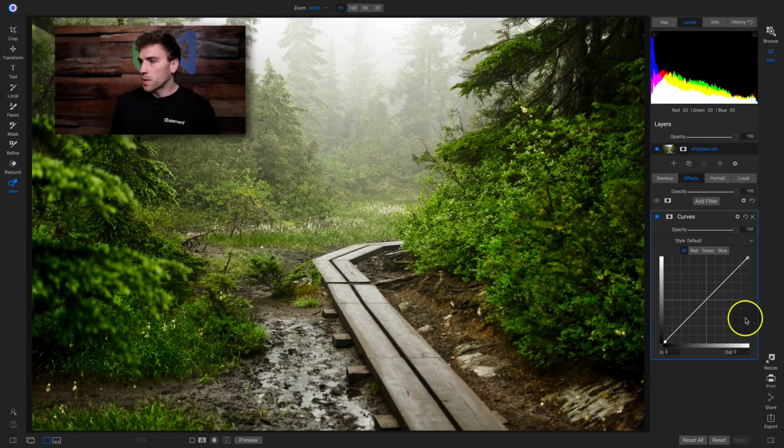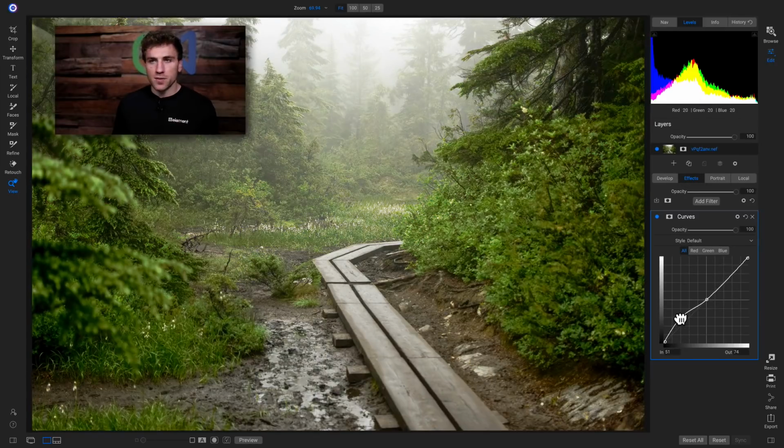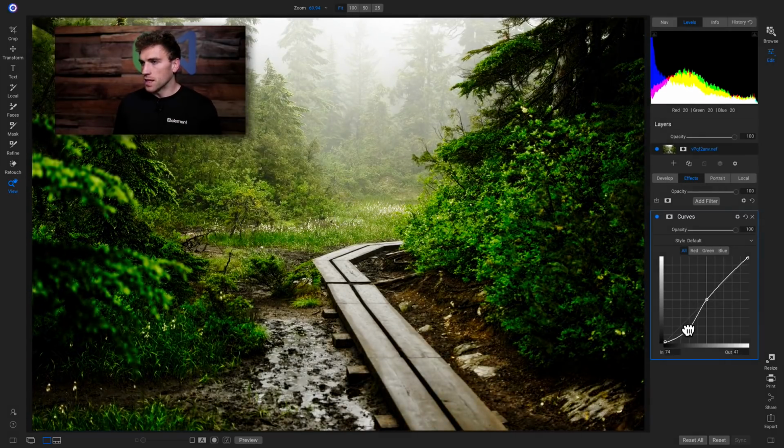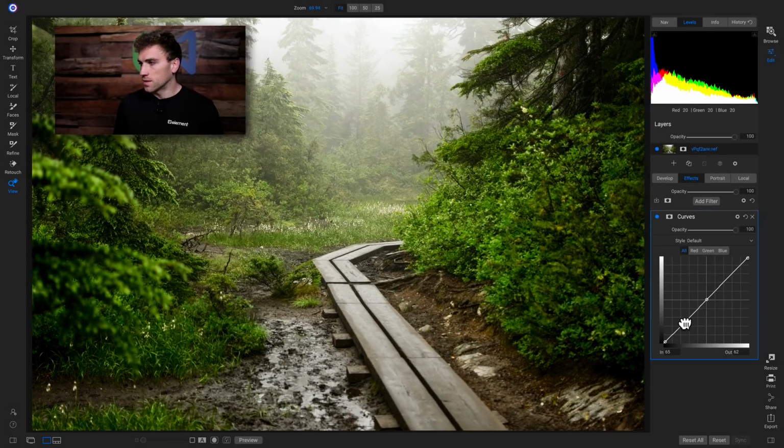And one thing that's really popular, if I go into my curve here and I drop a point right in the middle, that's going to make sure that my midtones aren't modified whenever I modify this area on my tone curve. So now if I click on this point here and I pull this up and down, this is going to be modifying my shadow tones. So you can see if I pull this down, it's darkening the shadowy tones within my shot. And if I pull it up, it's pulling out the brightness of all of those dark tones. So I'll just drag this down to the middle area where it was at its default.